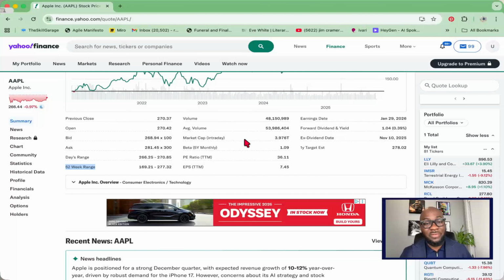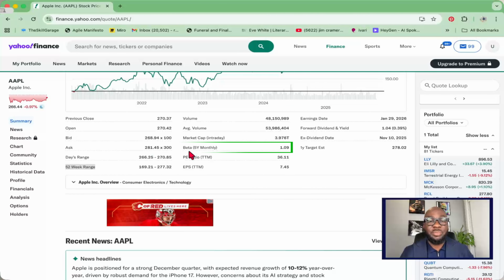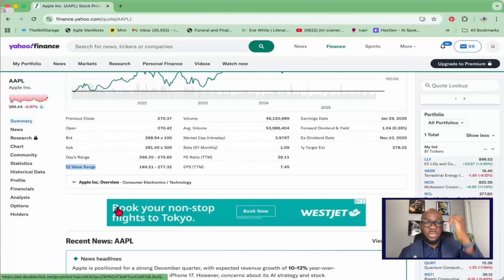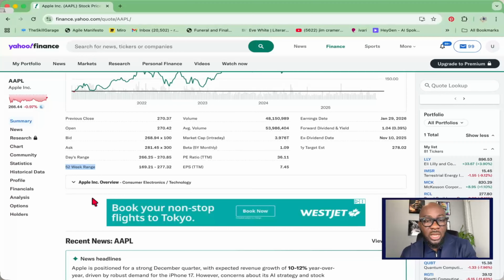Okay, and the market cap tells you the total outstanding stock multiplied by the share price. That gives you the value of the company. Now this beta tells you how volatile the stock is. An average of about 1 tells you that it's not so volatile. It tells you that it's as volatile as the S&P 500. In other words, the stock is stable, but if it's above 1, it tells you that it's a bit on the volatile side. Okay, so the PE ratio, I'm not going to pay much attention to that.